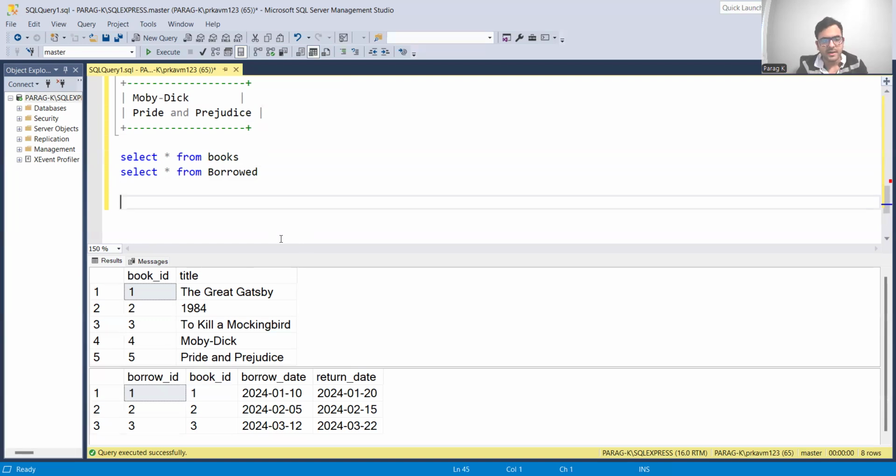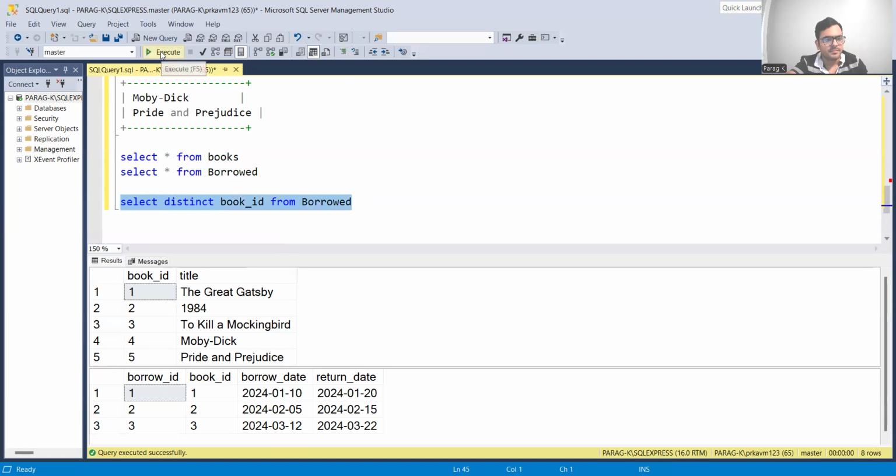But if one book has been borrowed multiple times, we don't need that repeated. So we need the data of those book IDs which are distinct. I want to show you: select distinct book ID from borrowed.